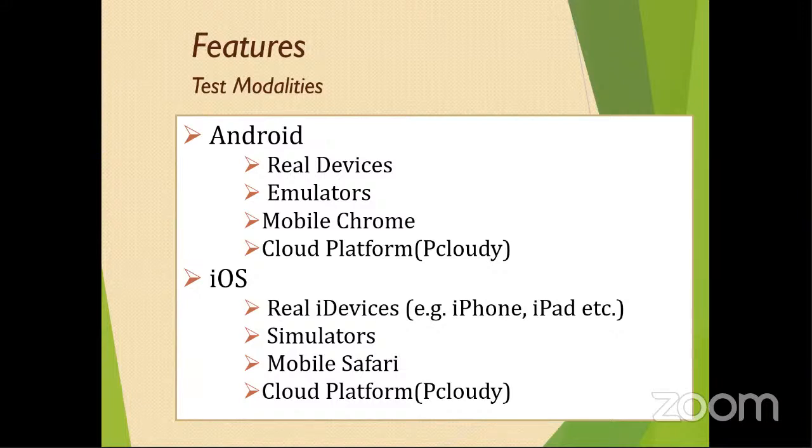Why do we need a cloud platform? For example, now we have a pandemic situation here, right? In this situation, the company is asking to do real-time device automation. How can we do it? If they tell us we need to do it on a Mac machine, do we have any Mac machine at home? Do we have the devices with us? For example, they tell us to do the automation in Android. What are the versions of Android we have?